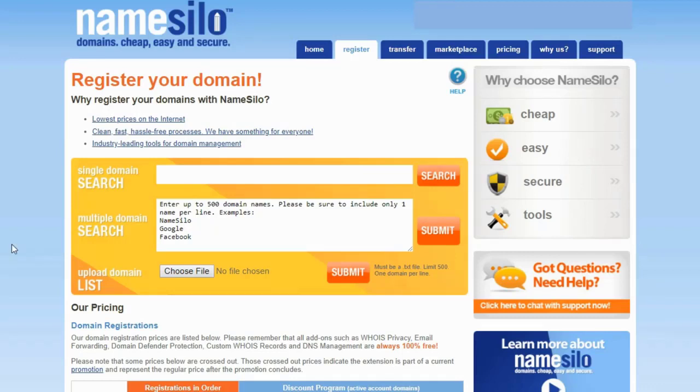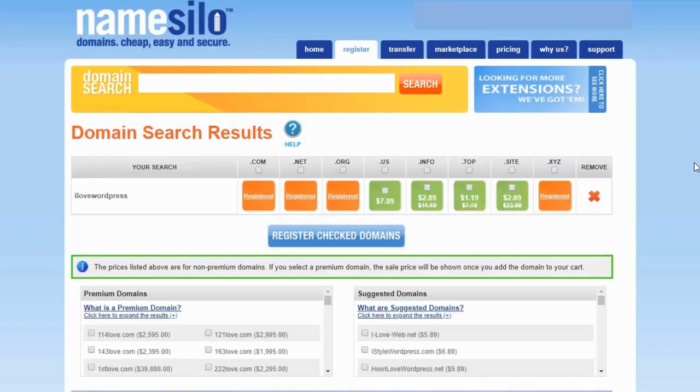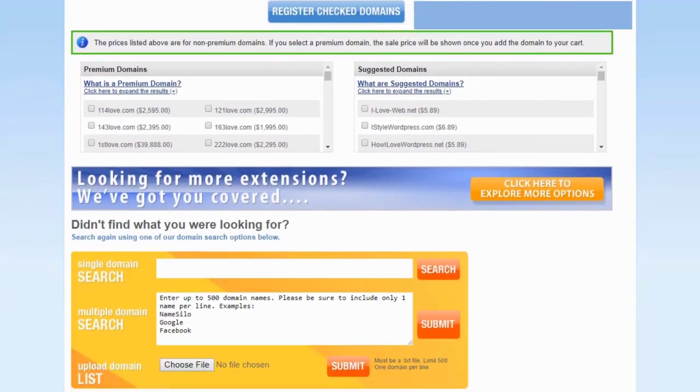Now, as I mentioned, you might not get a chance to register your chosen domain name. I've got one here I'm going to copy and paste in that I know has been bought by someone else. As you can see, it's registered under .com, .net, .org, and .xyz. So you have some choices — if you're in love with that domain name, you can register it under another TLD like .us, .info, .site. At NameSilo they have 374 top-level domains, so you can find more options like .co, .academy, or just about anything.